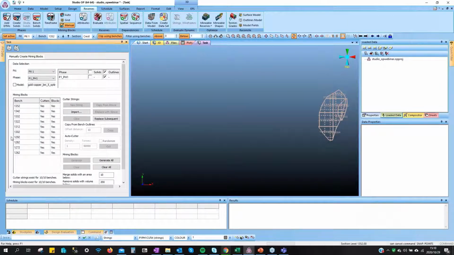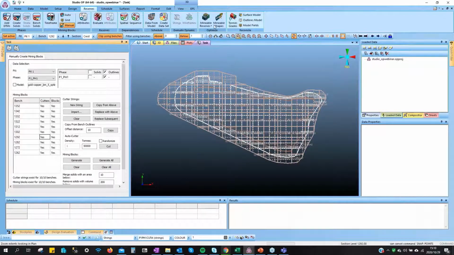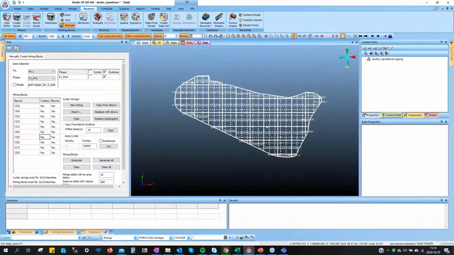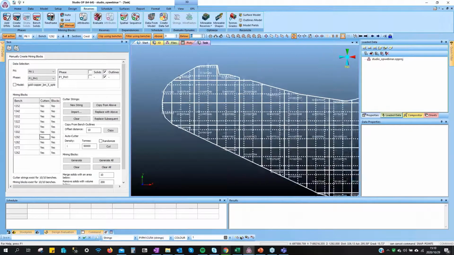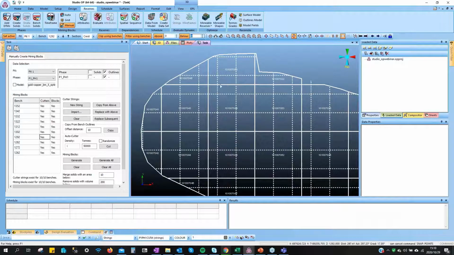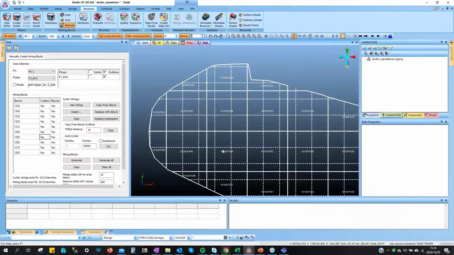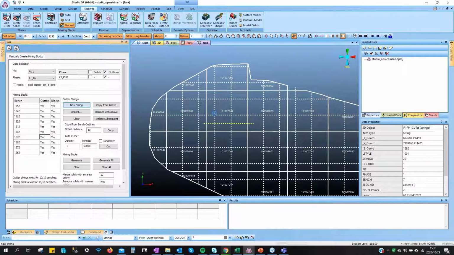So for example, if I want to see this elevation 1292, I just click on it. I can see clip using filter, use benches. So you can see that here you have this block model, and sorry, this mining block. And then, for example, you can cut it smaller or bigger as you want. See, I've changed the grid and saved, but it's fine.